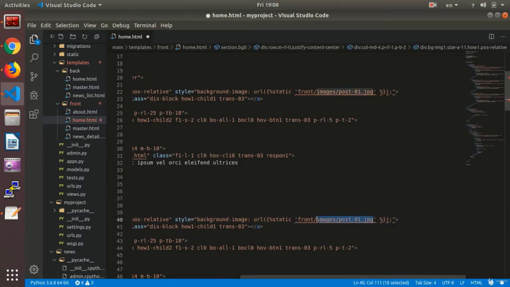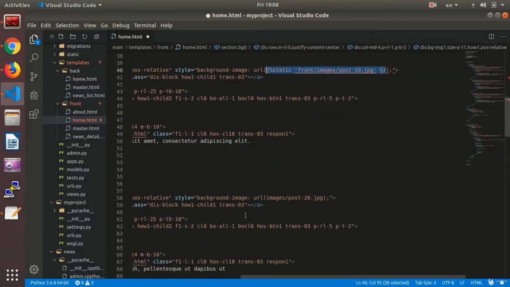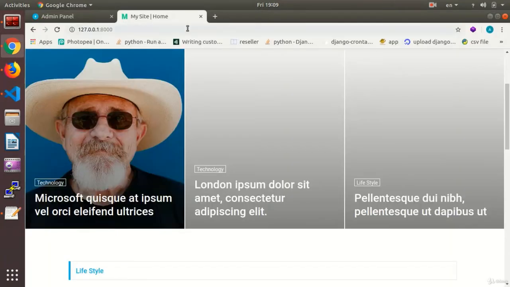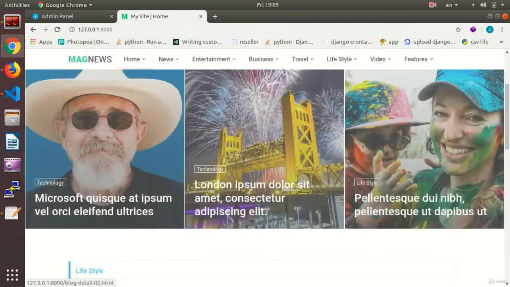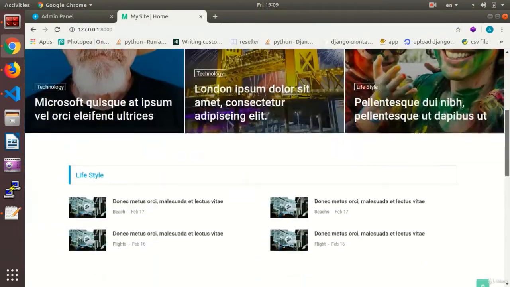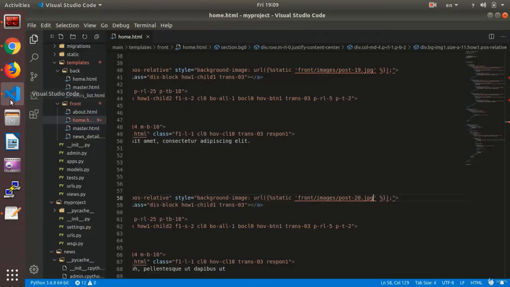That would be our second image. Yep. And now the third image is going to be corrected as well. Now I check our website to see how it looks. Alright, now the site looks much better.